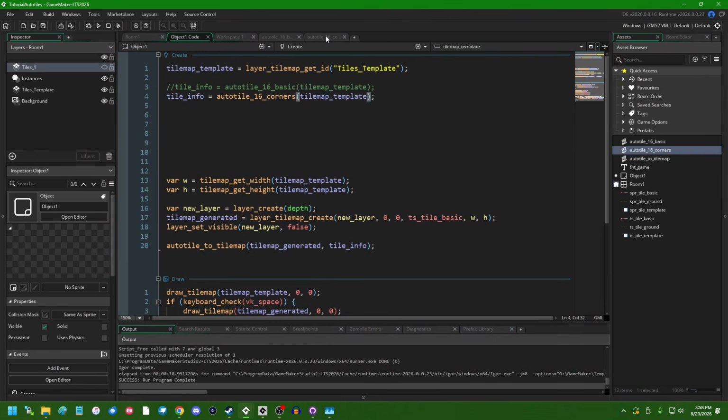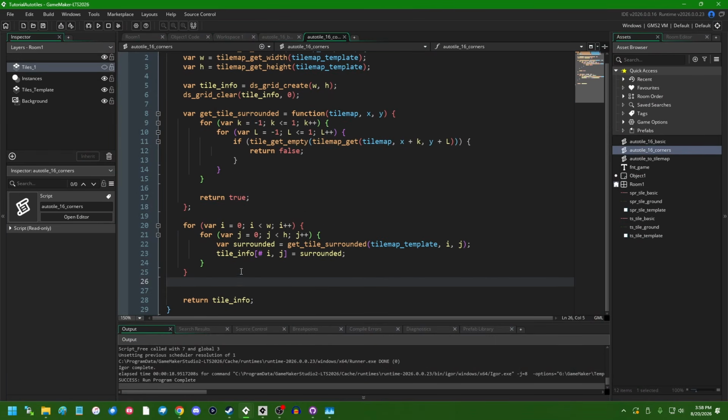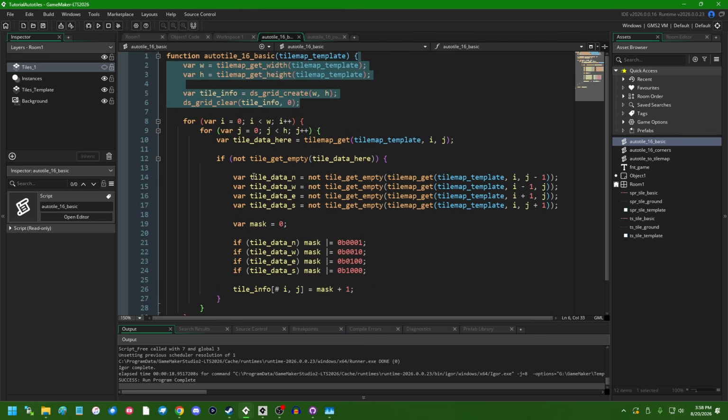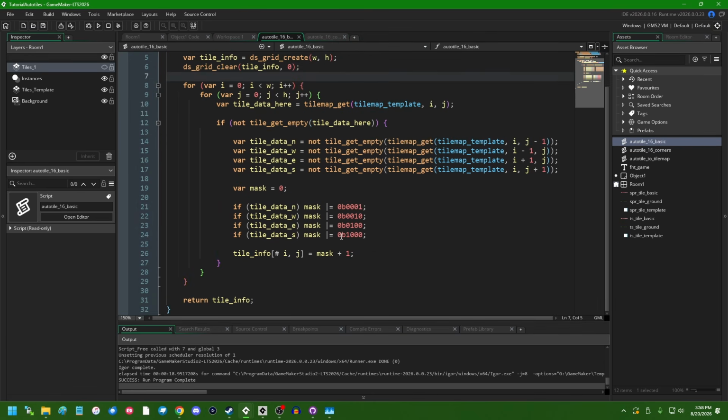All right, that's our first pass. So before I move on to the second pass, I'm going to set something else up, and that is to define each of the bitwise patterns that we're going to be using. So in our original 16-tile autotile code, I just hard-coded in the bit patterns, and if you find a tile to the north, then you're going to say mask bitwise or equals 0b0001.